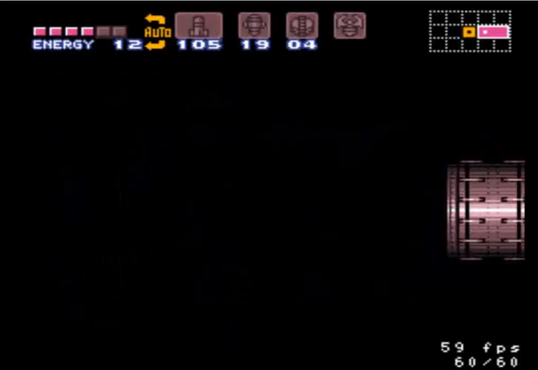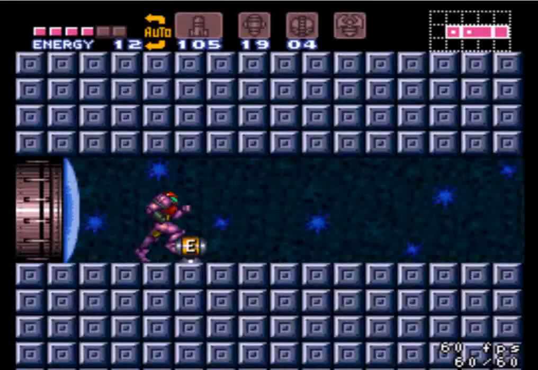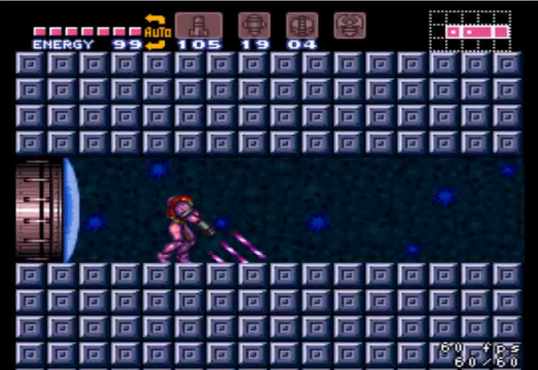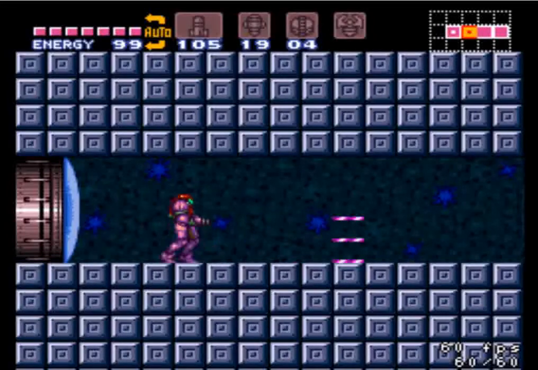We just grabbed that super missile. Only thing to note here, this room, the reason that we jumped over the energy tank wasn't actually to avoid the energy tank, it was to avoid what is right before it. This is a pit right here where I'm shooting.